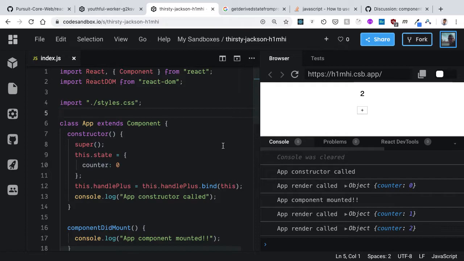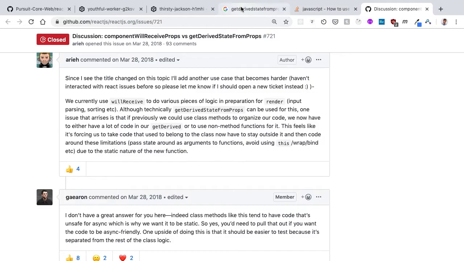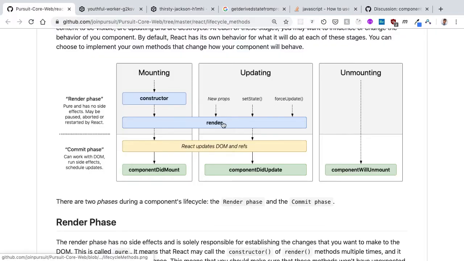It's not about the order, but how the new props work to render. Can you give an example of new props? If you see the graph, it says set state or new props. Oh, this one here. Yeah.